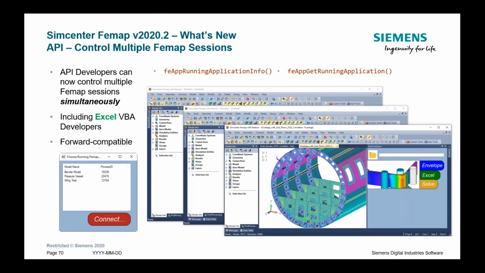Essentially, it's done via these two commands, feapp running application info and get running application. So you can create a little interface, and you can pick and choose which open Femap you want to be interacting with. This was a nice thing, especially for people who've written whole toolkits, in-house tools, et cetera, where users might have multiple Femaps up at once.